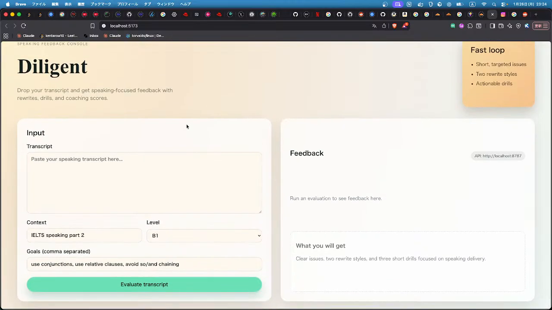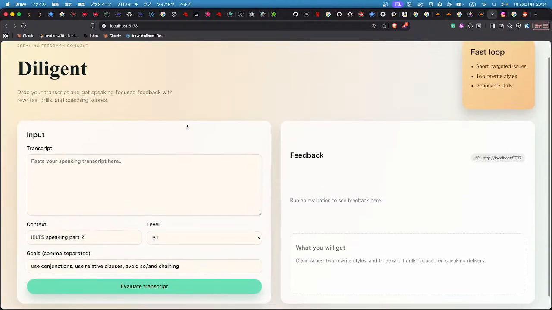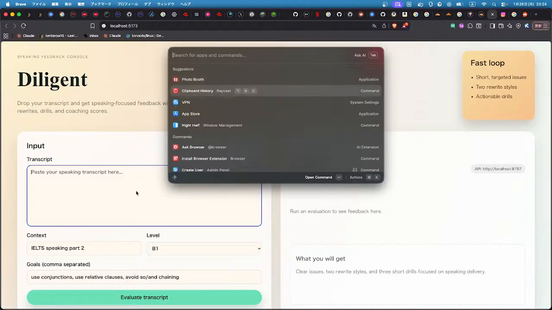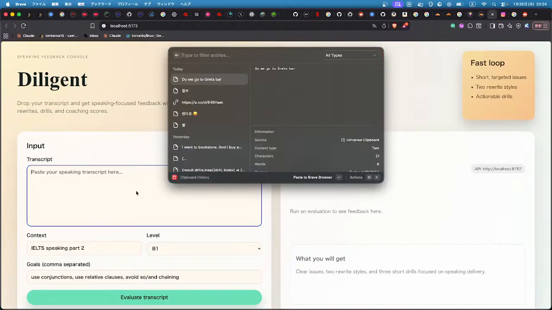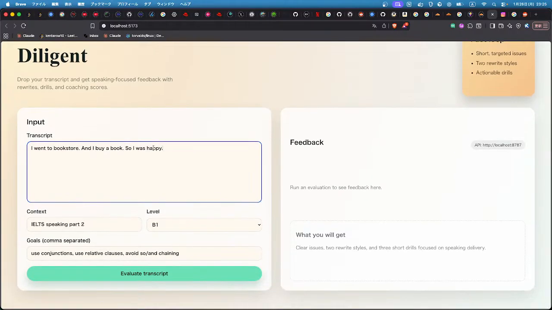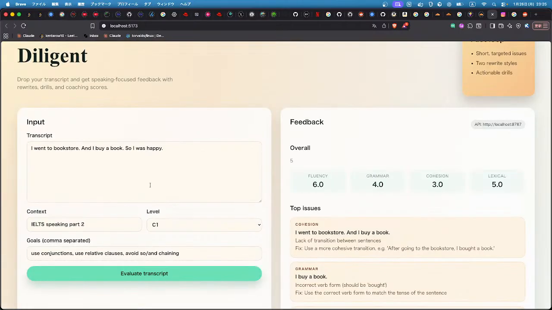This is simple, just input the text and select the English level and send the request.